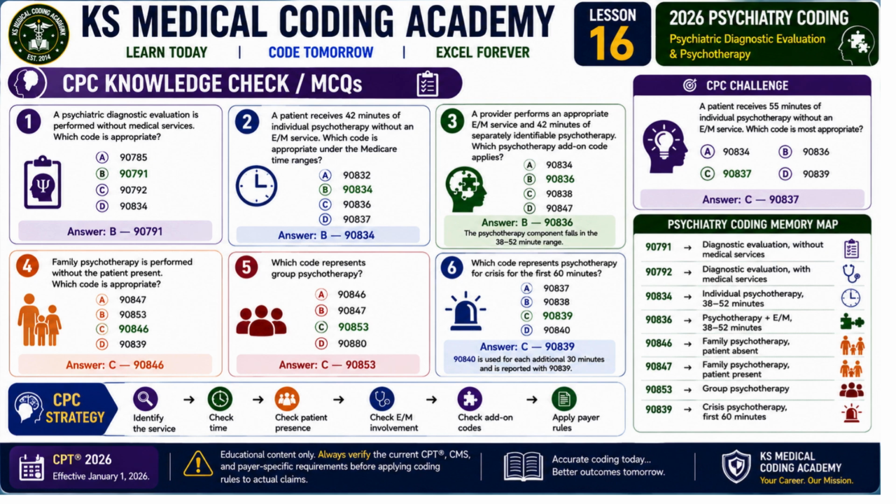For your CPC exam, use this strategy. Identify the service, check the time, check patient presence, check E/M involvement, check add-on codes, apply payer rules. The goal is not just to memorize codes. Understand why each code applies to the documented service. Always verify the current CPT 2026, CMS, and payer-specific guidelines before applying these rules to an actual claim.